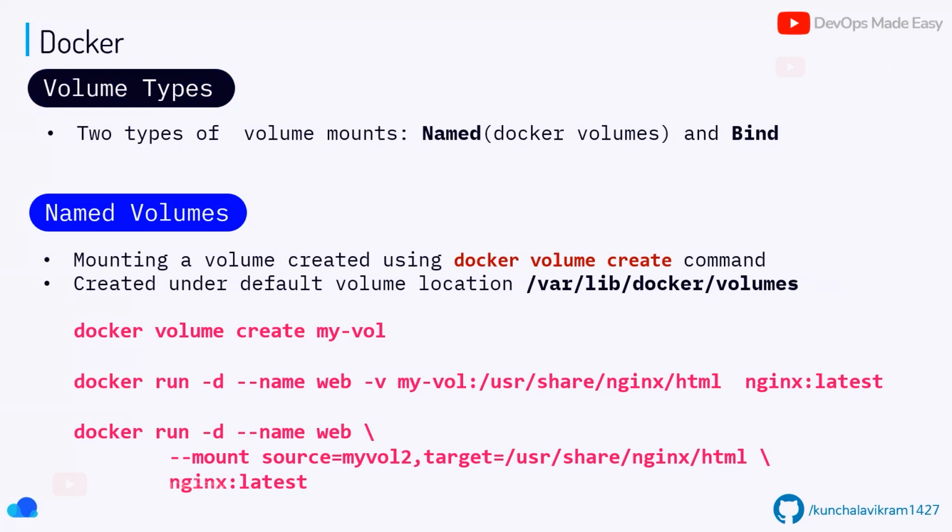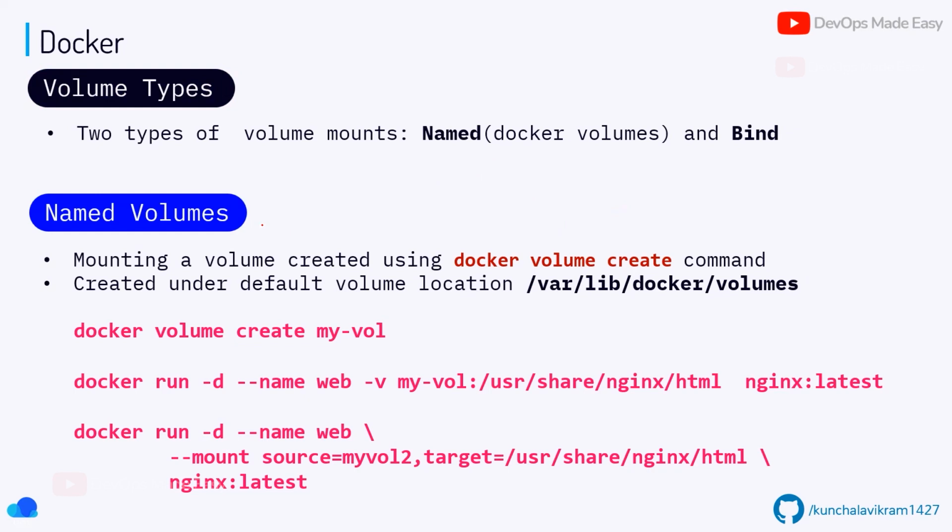What we do in volumes is we create a volume first and then we mount it just like an external storage. It is just like you create a storage like an EBS volume and then you mount it into your EC2 instance. Got it?